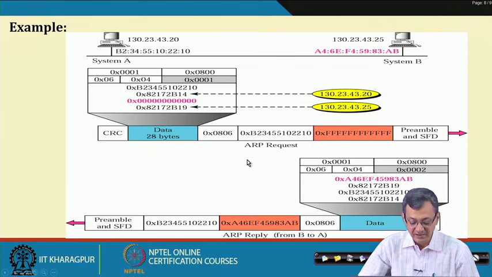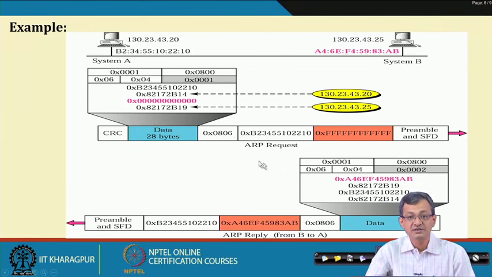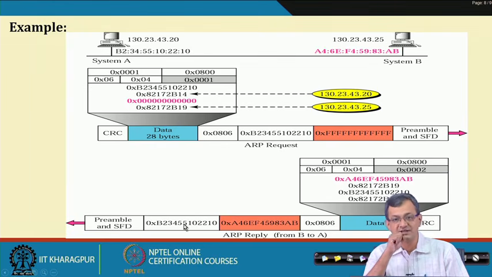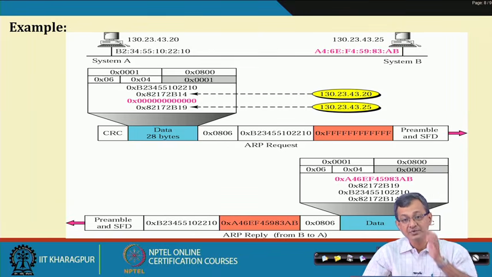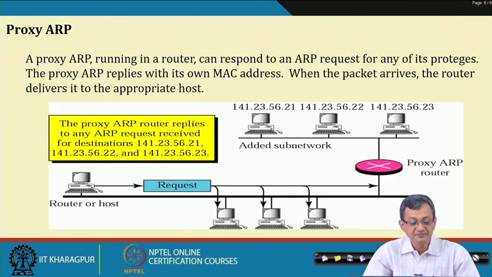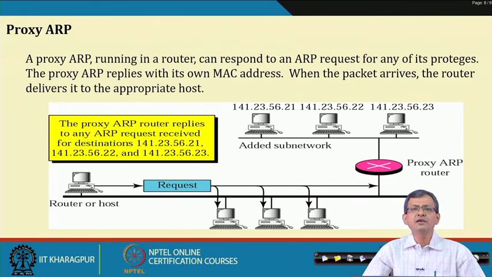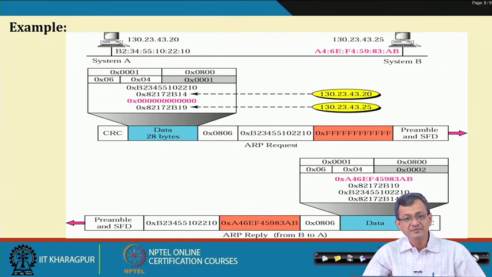Then I do not require a broadcast at the layer 2 level; I can do a unicast, because I know where it is to be sent. It becomes an Ethernet packet again and is pushed into the network for that particular destination. So this is the ARP request and the corresponding ARP response. There is a concept called proxy ARP. This part is clear, right?